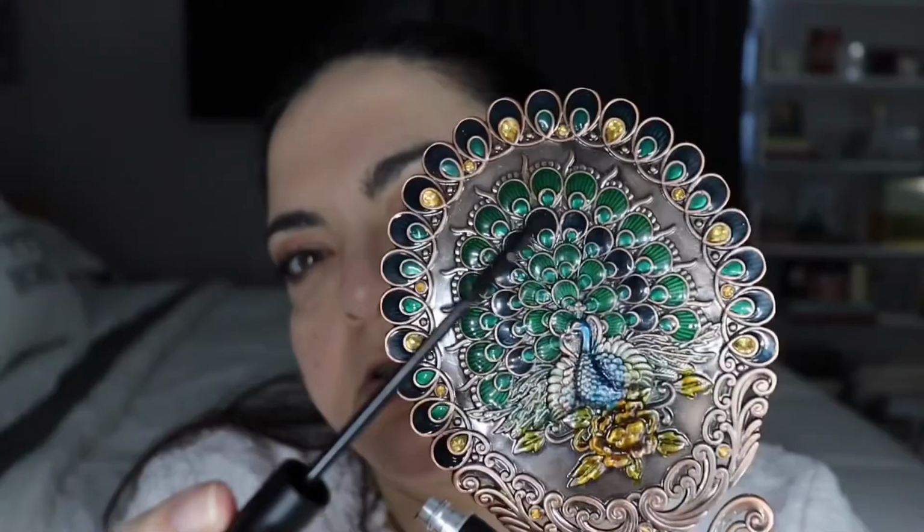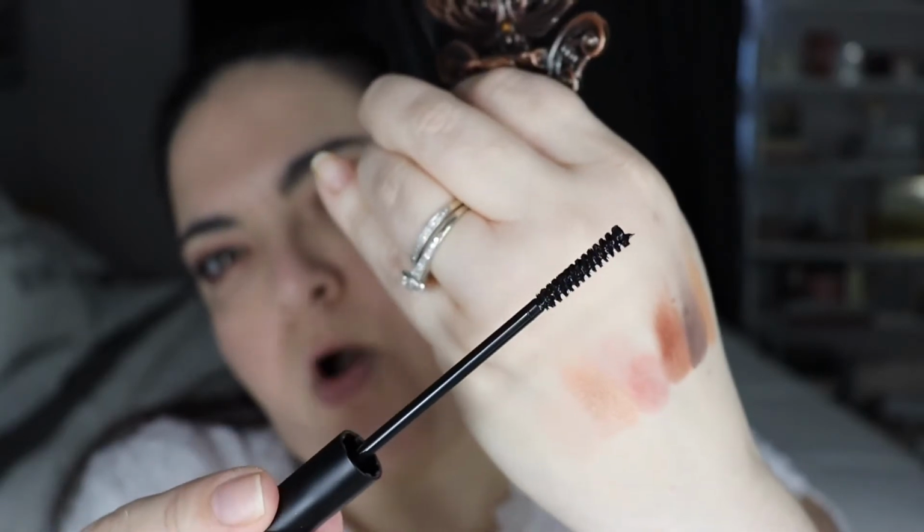I just realized that I could have used the Wayne Goss mascara, but I have used it already in another video, so I do want to use this new makeup that I got recently. The other one is the high volume mascara. It is a much thinner wand. I'm not going to go for second coats because I don't think I need it, but let me show you so you can see both eyes.